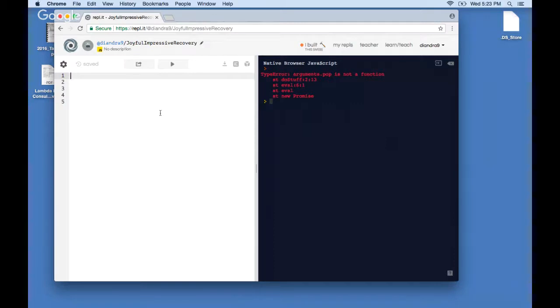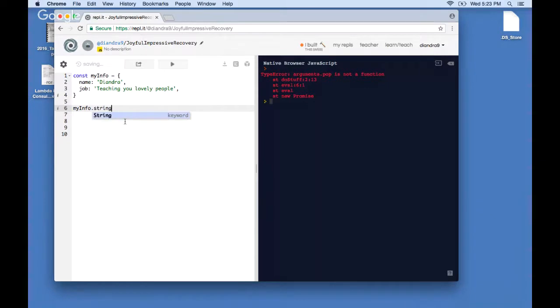Objects are actually a little bit different. There are built-in methods. One example, let me go ahead and create us an object real quick. So here's a little object again. For example, my info does have a method called toString. And as a little reminder, we know it's a method because it's a function. Whereas with a property like .length, you would just say .length and you have it, with a method you always have to call it because it's a function. So just visually, you know it's a method when you're required to use the parentheses afterwards.